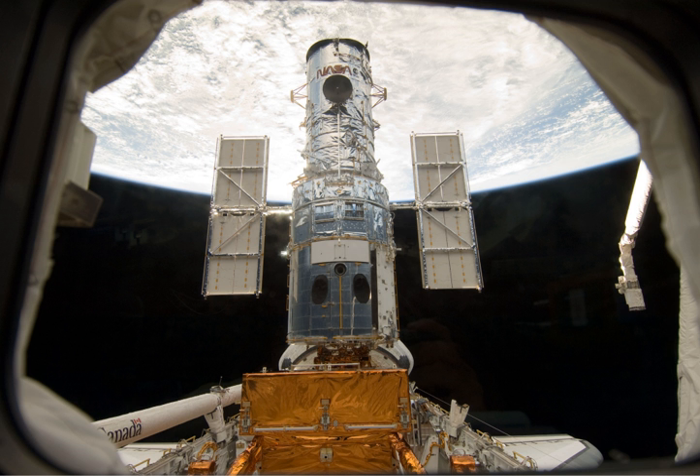While the failure of the SIC&DH did not disable the telescope, replacing the unit restores redundancies. The final major task was to install the Soft Capture Mechanism, which includes the 72-inch-wide low-impact docking system lids that will allow spacecraft to dock with the telescope and safely de-orbit it at the end of its life. Feustel also installed two of four latch-over-center kits to make opening and closing Hubble's large access doors easier for the remaining spacewalks. The spacewalk officially ended at 20:12 UTC, for a time of 7 hours and 20 minutes — the 19th spacewalk devoted to servicing the telescope, bringing the total time to 136 hours 30 minutes.